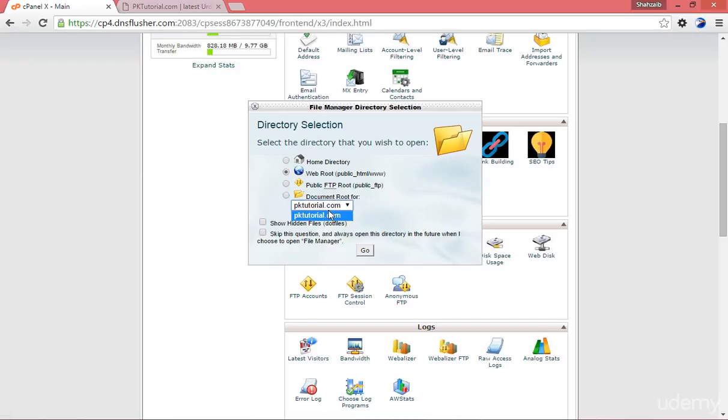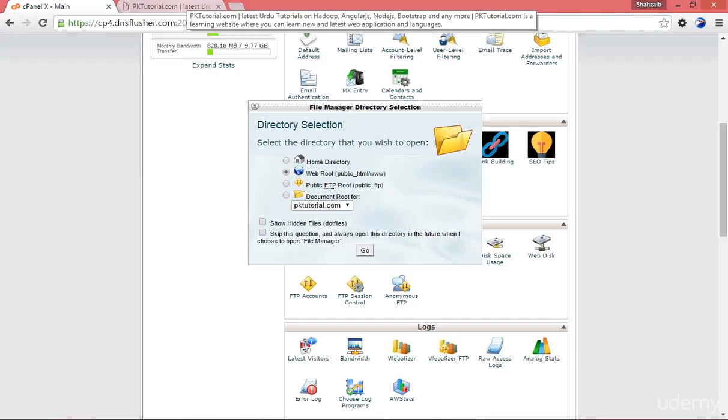For example, you don't want access on pktutorial.com, you just want access on any of your other websites which is connected with the same web hosting. Yes, you can connect multiple domain names with the same web hosting where you can place multiple websites. Even in a single domain name, you can place multiple websites by adding a slash. I'll guide you how later in this course.